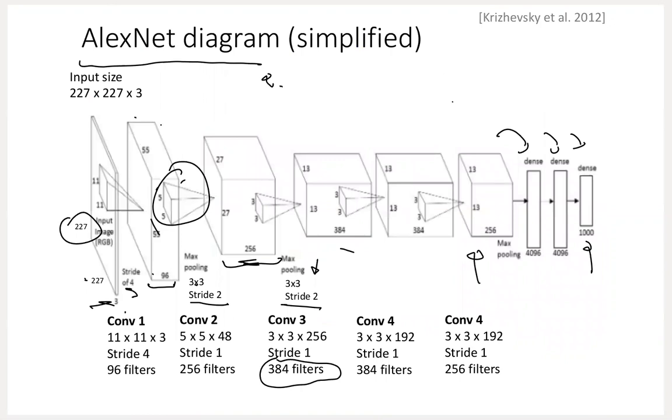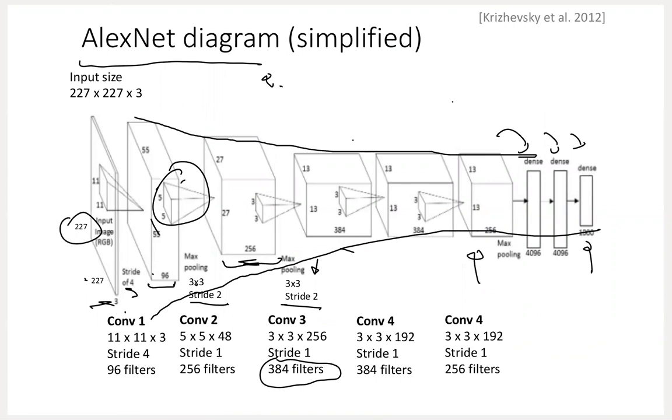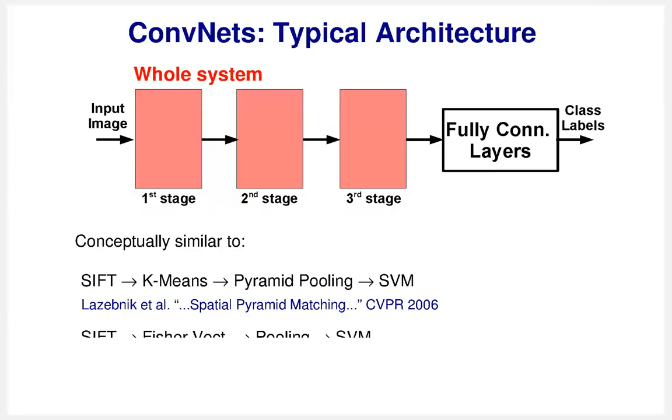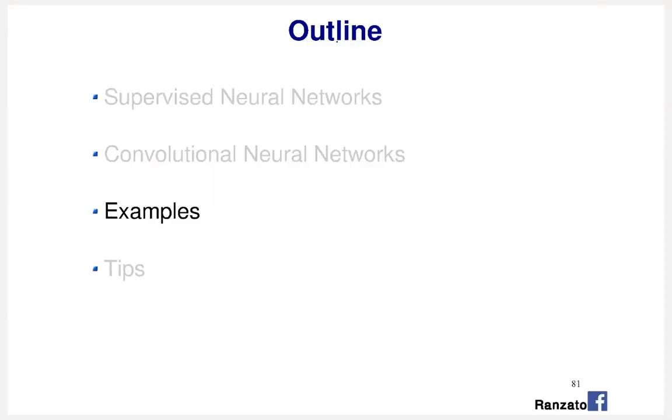You have this telescope-like layers, where the dimension gets smaller and smaller and the channels more and more, and then you eventually have several fully connected layers. If you do classification of 1,000 classes, then you end up with a vector of 1,000. But say you are trying to do segmentation, or semantic segmentation, like this one here.